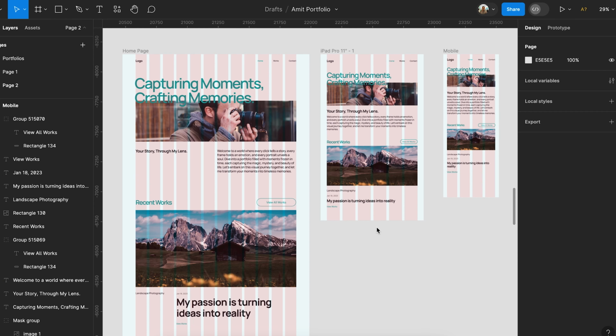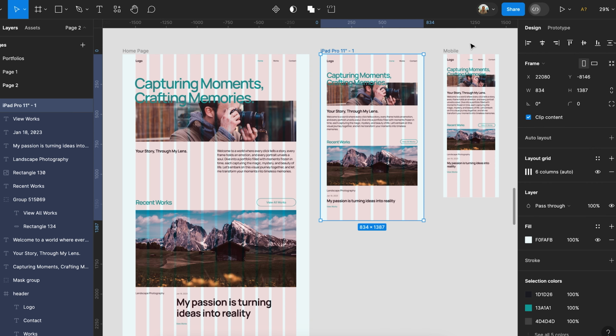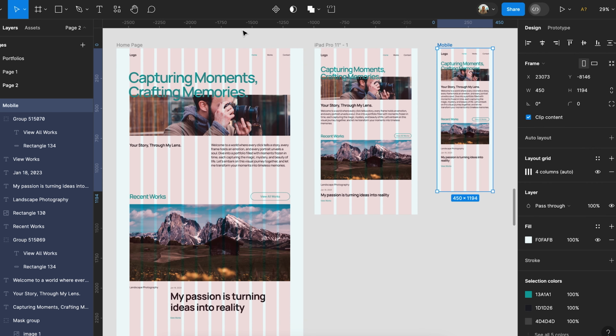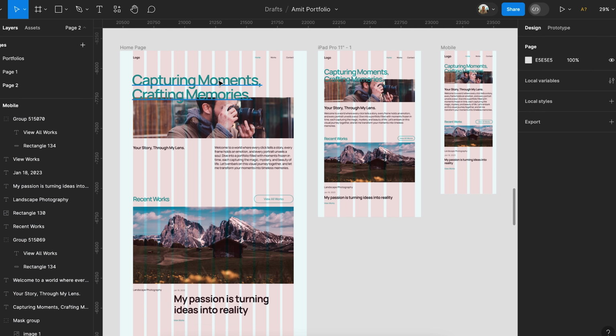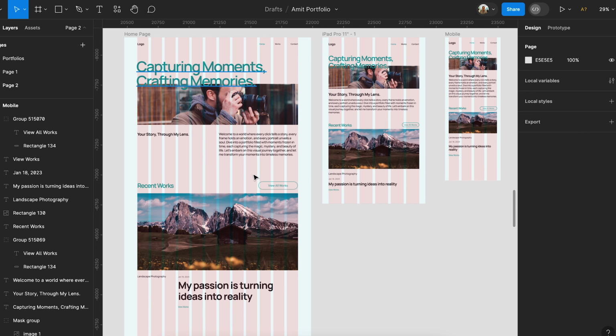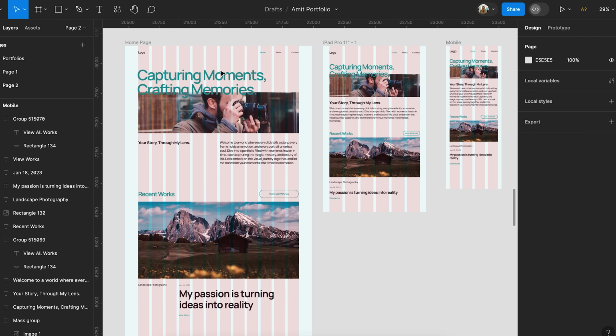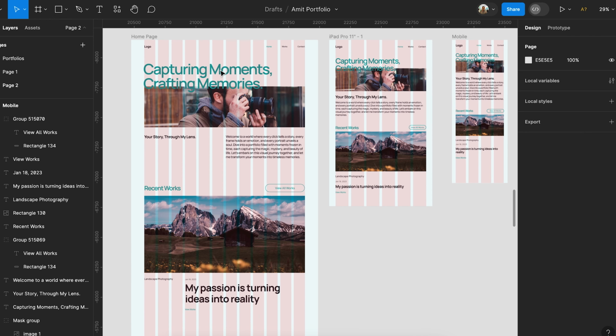All right, so this is the design that I've made. This one is desktop, this one is tablet, this one is mobile. So they look a bit different, but it feels the same. It's the same color, same images, and same arrangement. Just a few arrangements have been changed. It's not that a block is going to the top and the logo is going below. So it's a similar arrangement, similar experience for your user.